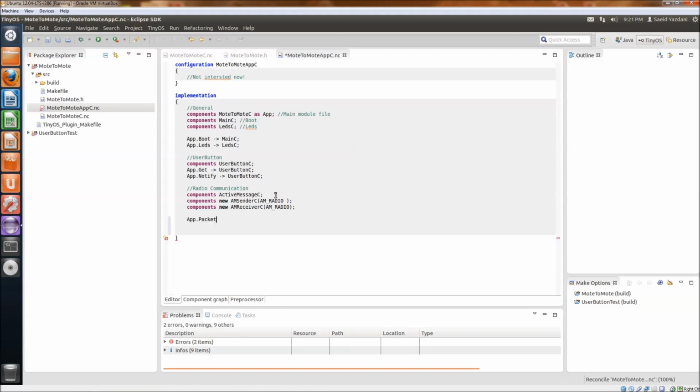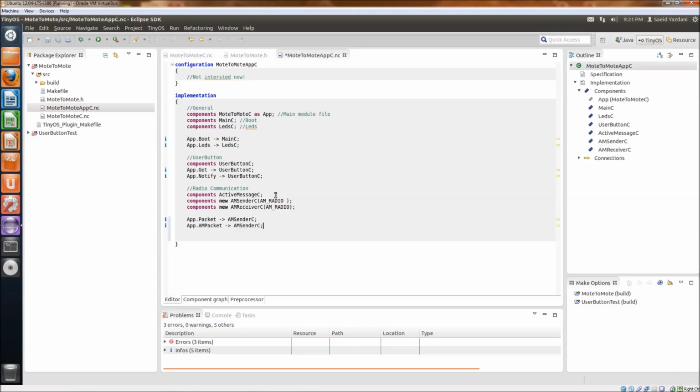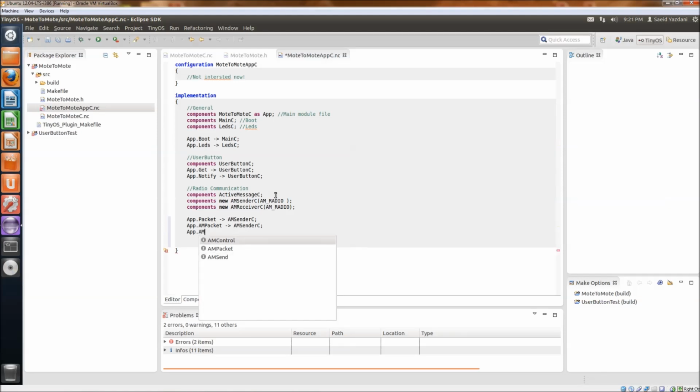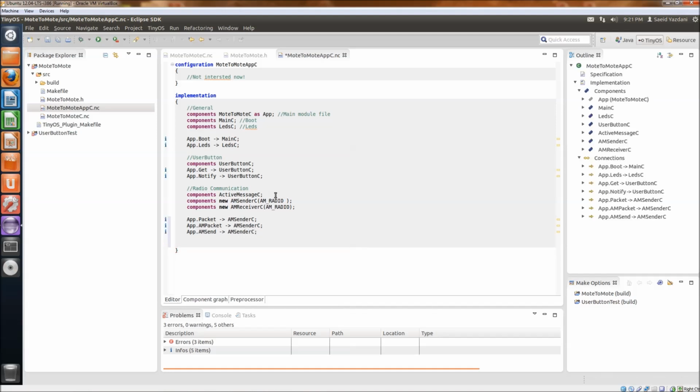I'm going to wire the Packet interface to AMSenderC. I'm going to wire the AMPacket to also AMSenderC. AMSend interface should be wired to again AMSenderC, because this is the main component that provides these methods inside these interfaces.